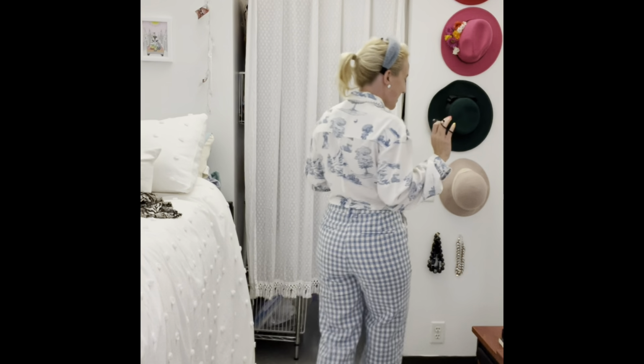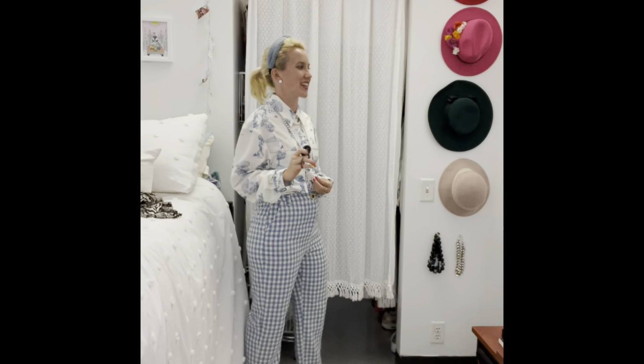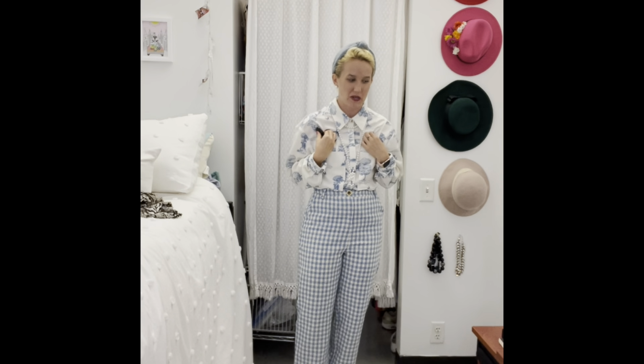There is something about putting together an outfit that you just feel like a million bucks in. I was really nervous about buying this shirt because it is a risky piece for me. I didn't know how I was going to style it and make it me, but I loved the pattern. I knew I could pull something off. This feels so Sophia. Yes, it's a lot. I've got on three pearl necklaces, the headband, the vintage earrings, the pattern mixing.